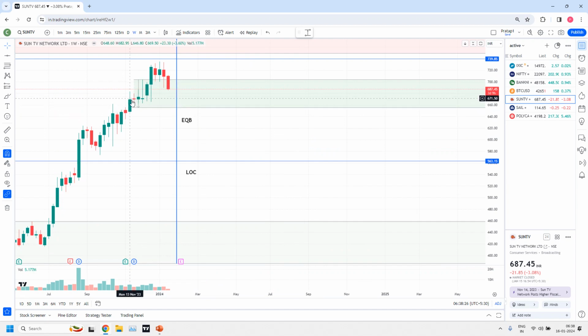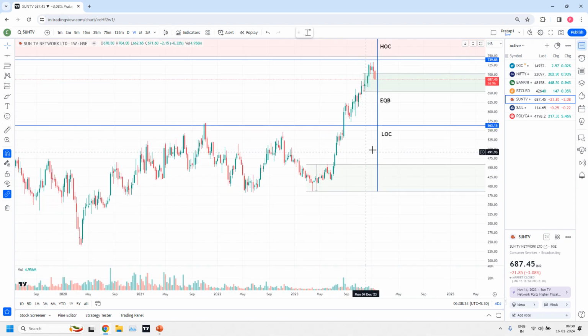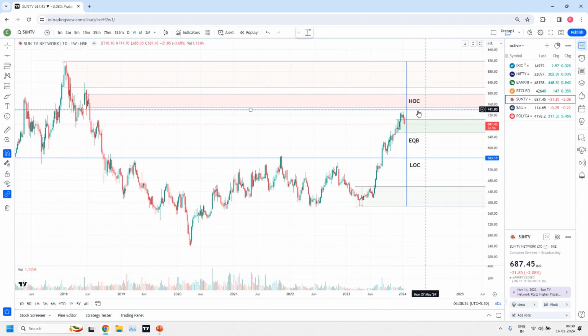And also we have drawn the weekly demand zone. We have a rally candle, 1, 2, 3, 4 base candles, and then again a rally candle. That way we identified a weekly demand zone and weekly supply zone that is in between the monthly demand zone and monthly supply zone. That is what happens. Our weekly zones will be in between the monthly demand zone and monthly supply zone.